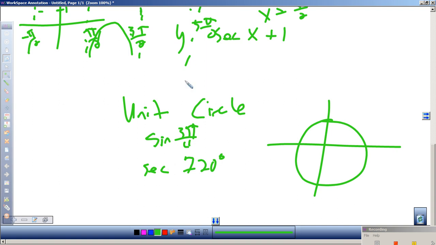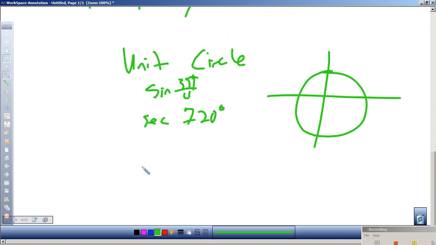I'm not looking for an exact answer. Like, hey, how about this? If I gave you or told you sine of 20 degrees, not the values, but is it positive, negative, or 0? Or undefined? Positive. Yeah, sure. Okay. How about the cosine of 375 degrees? Okay, where's 375 degrees? Yeah, it's still over here, 15 degrees. There's more than once around. And x is positive, so cosine is positive.